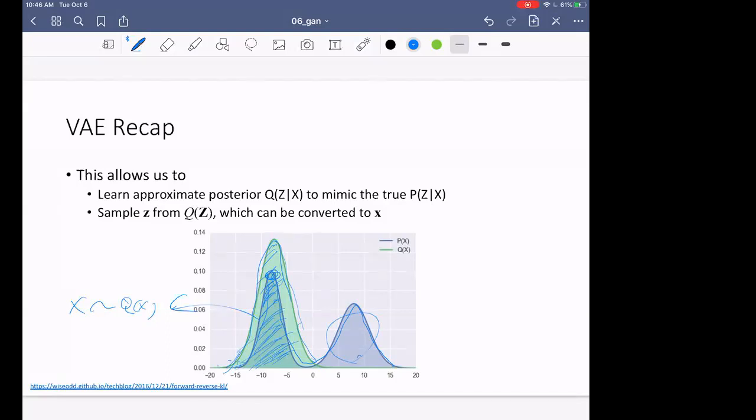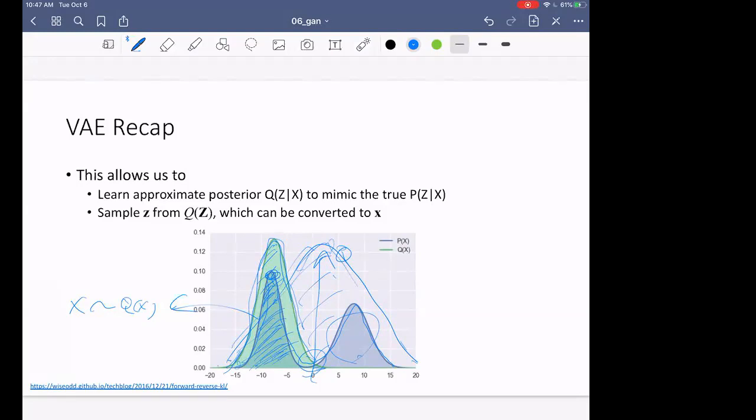When you're using reverse KL or VAE, you want to sample from the most likely region. Even at the sacrifice of ignoring some amount of the true distribution, you still want to sample realistic examples. So you don't want your Q to look like this and then try to sample from here, where the true distribution doesn't have a lot of probability or likelihood focused. So instead of the forward KL, we use the reverse KL like this, and then try to sample realistic samples. This is what we did in VAE.